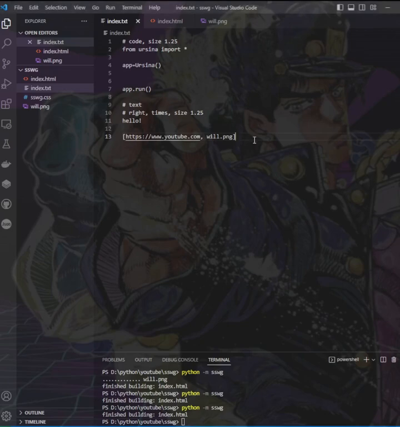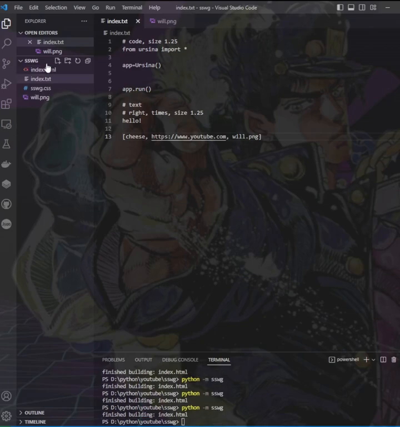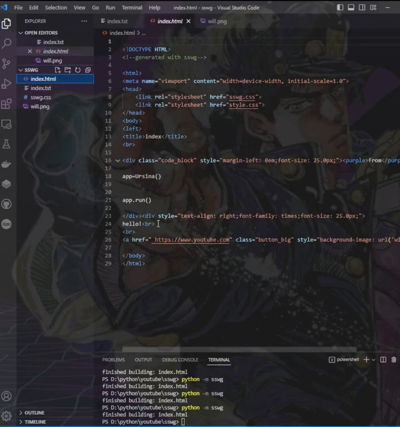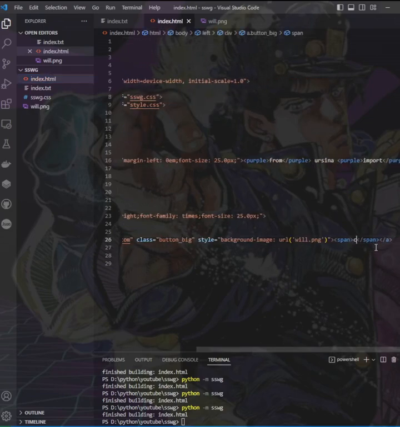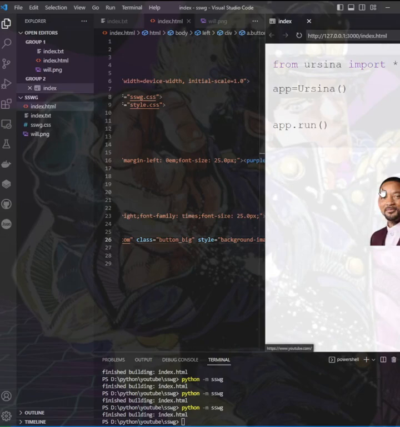But yeah, so what else we can do with it is, obviously we need to set the name of this, so cheese. Just so you know, I believe you can manually just remove it, so if we type Python SSWG, we can just manually remove the name. So if we look here, class big button, style equals, background URL, span sheet, so you can just get rid of this span. That should just get rid of it. Yeah, it gets rid of it.